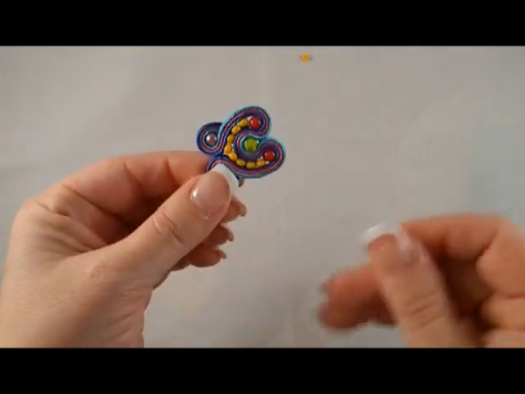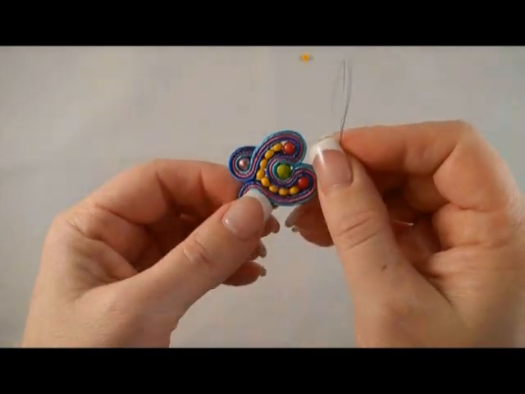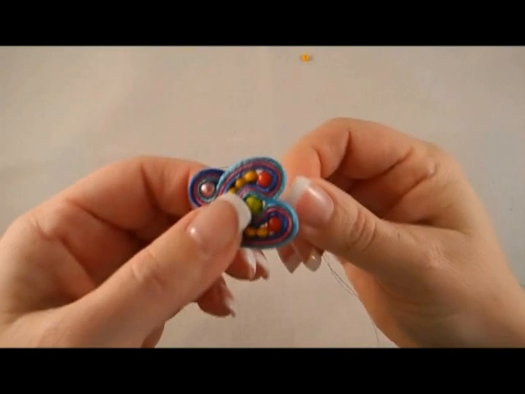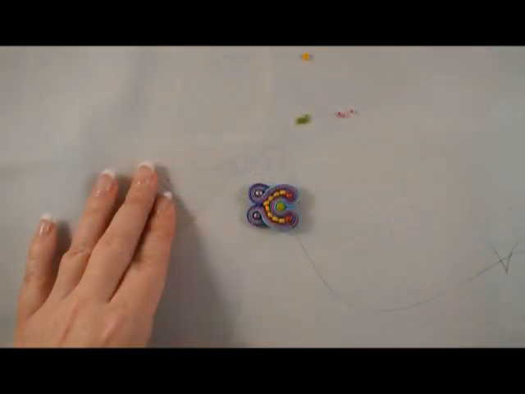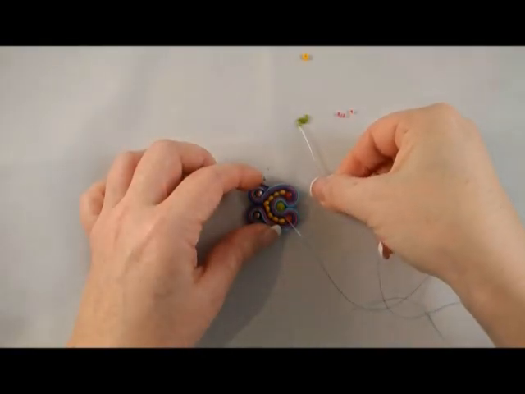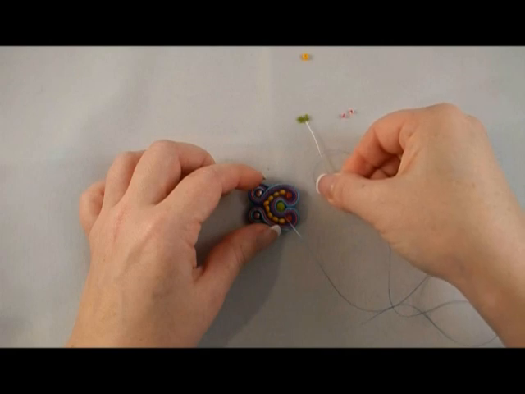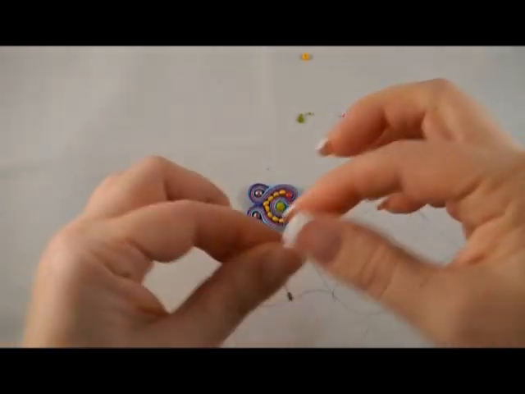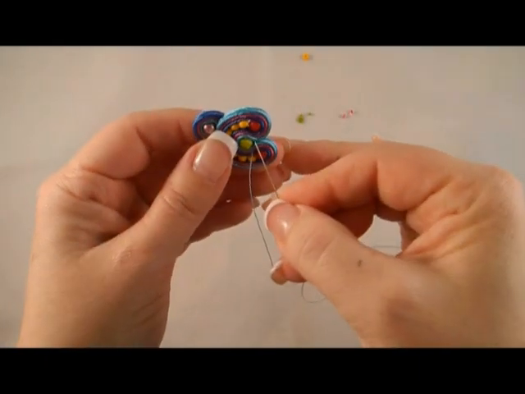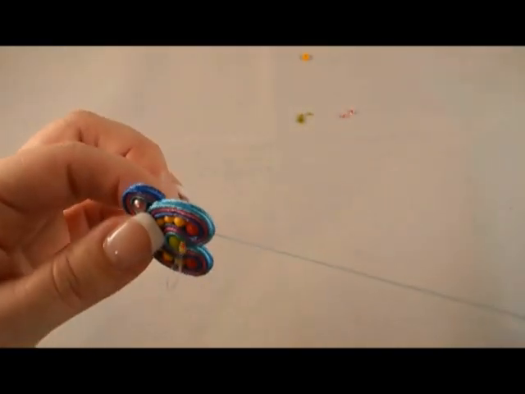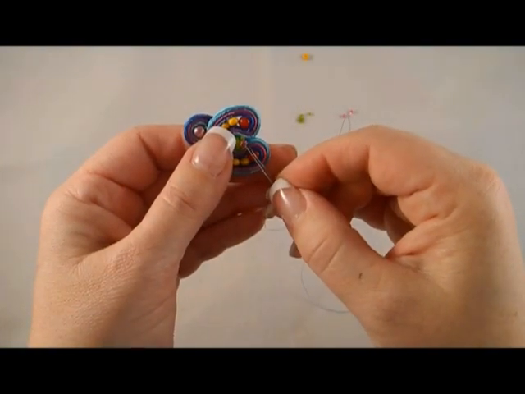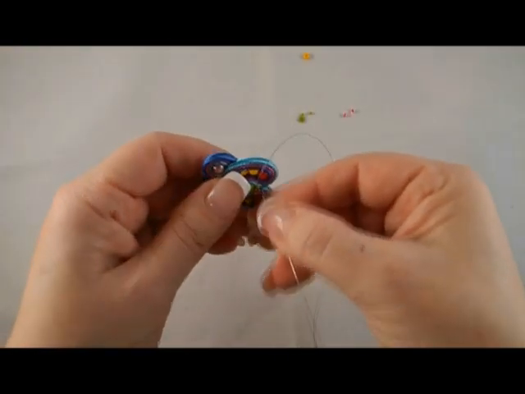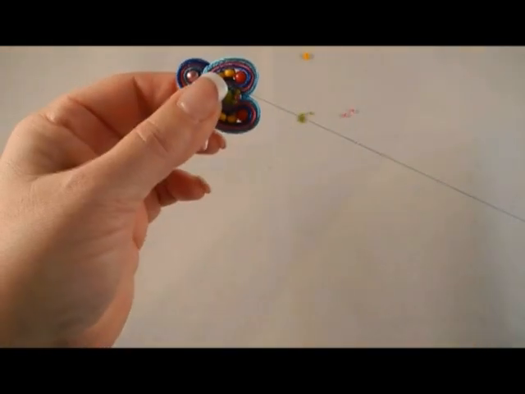Now we're going to add some surface decoration at the top and bottom joins of the work. I'm going to bring my needle through the back of the work to the front, near the center focal bead, still going through the soutash. And now I'm going to pick up one of the size 15 seed beads, one of the little contrast beads, and another size 15 seed bead. I'm going to stitch across the join. So we call these bridge beads. We're making a little bridge that goes across the join in the soutash. I take one stitch and then come back up again a little bit higher up and stitch only through the middle bead. That kind of pulls the bridge into shape, kind of curves it around the center bead.